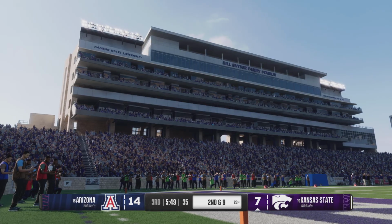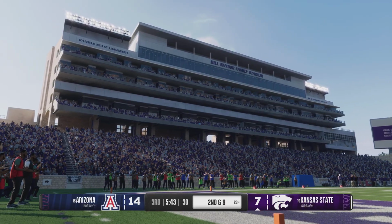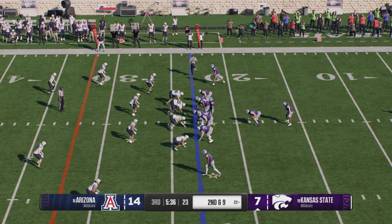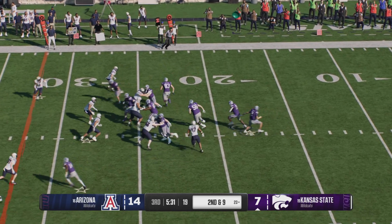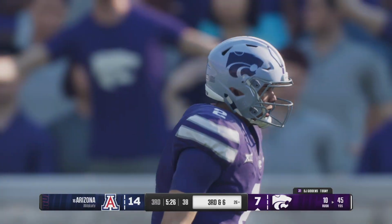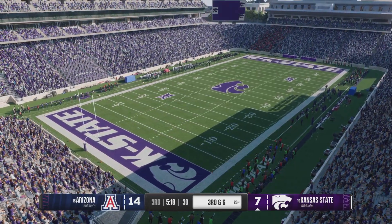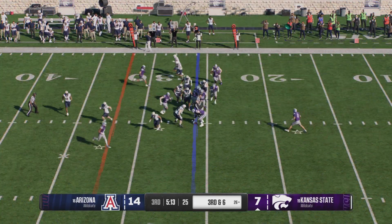I never know if it's grammatically correct to say a team is being out-physicaled. You hear it a lot in football, though. That's happening in this game. They are just not getting the push they need all game long up front to have any success when they decide to run it. Didn't get much on first down. It's 2nd and 9. Looking for space. It's Giddens. Gets a bit of a surge, and he's knocked down after picking up 3 to the 26. Kansas State quick to the line.